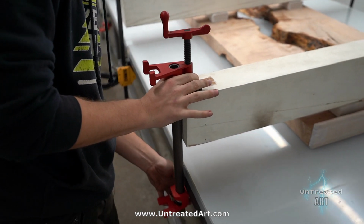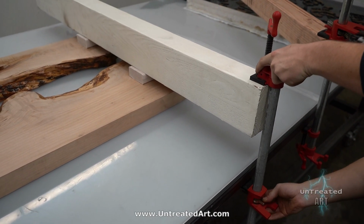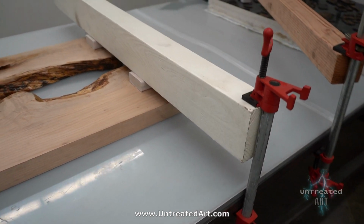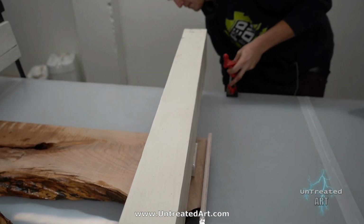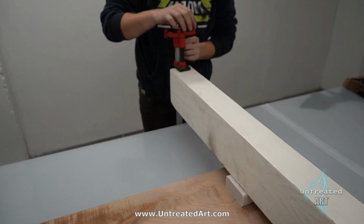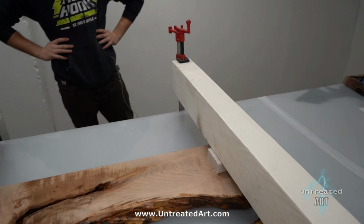Good fit. Make that snug. Just keep it in place. Get that last one right there. Then we'll start tightening them all down. What we're looking for is to make sure that the slabs are laying flat against the table. So you don't need a tremendous amount of pressure, but just enough to keep them from moving.